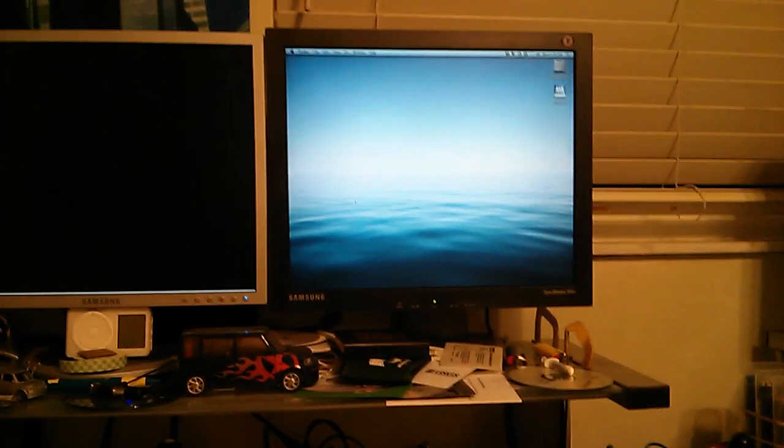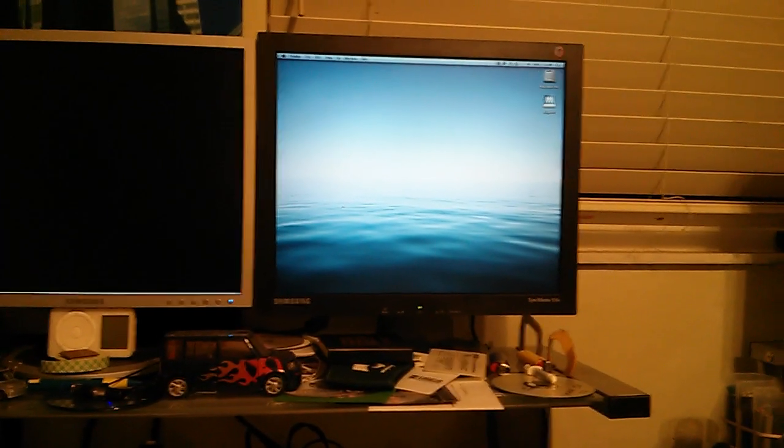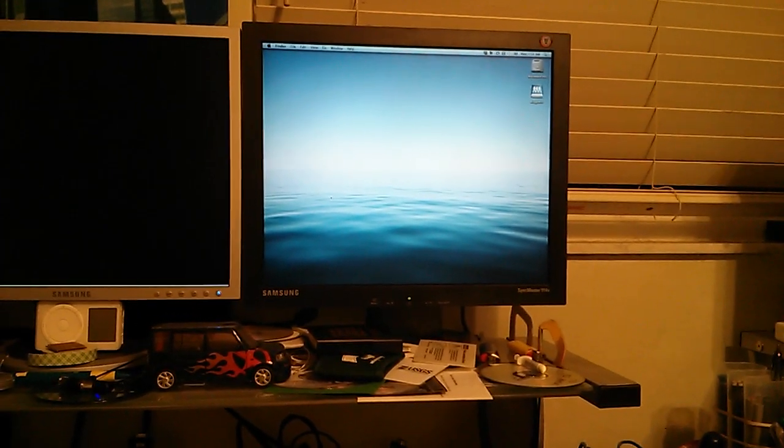Just one of the fun things that I can do. Much less one of the fun things that I have to do in order to troubleshoot all these computers at once.